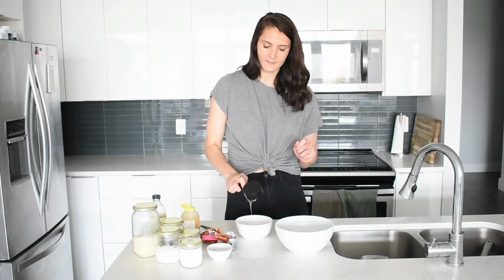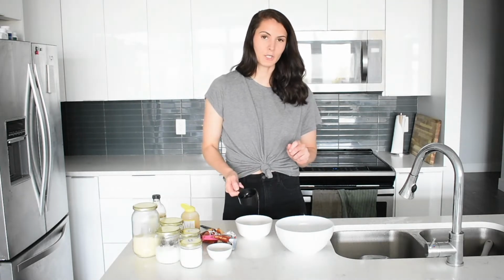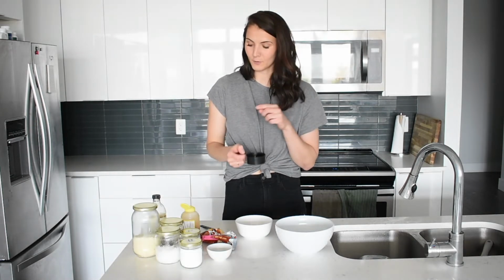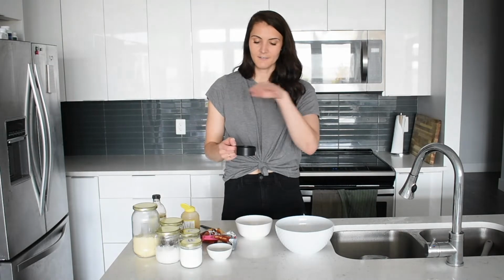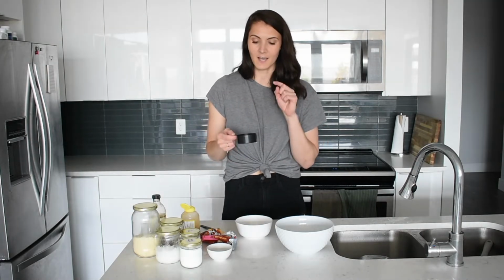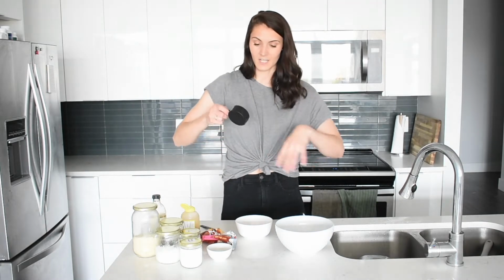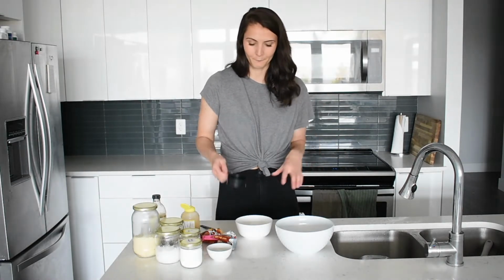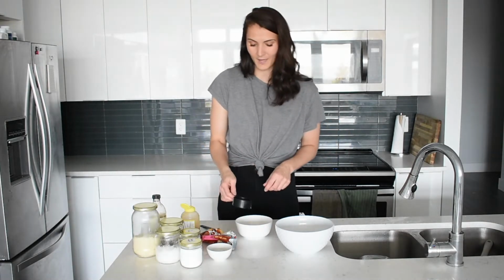Oh, this is a hack, guys. I didn't do it here, but you should always measure your oil first. So I'm about to use coconut oil. If you measure your coconut oil first, it's going to leave an oil coating in the cup, and then your honey's not going to be super sticky. It'll actually just come out super smooth. So you guys can do it. I'm going to have to grab a spoon to help me scoop that out.